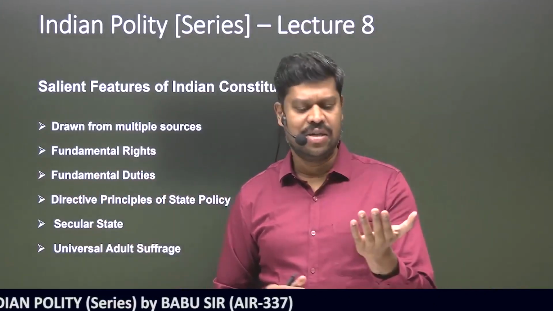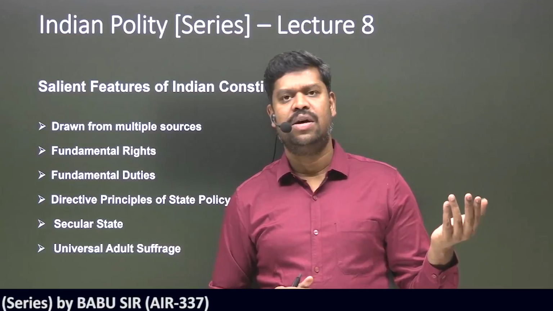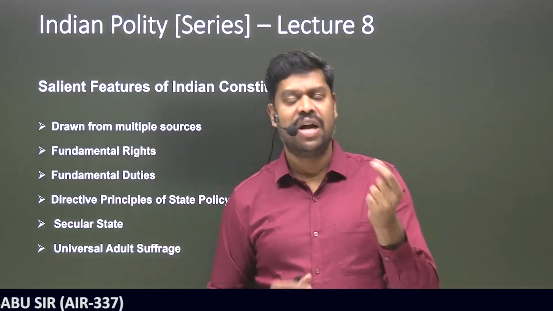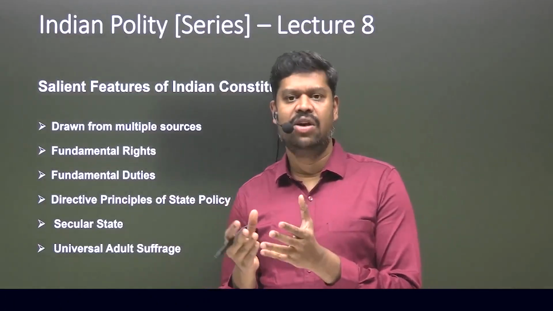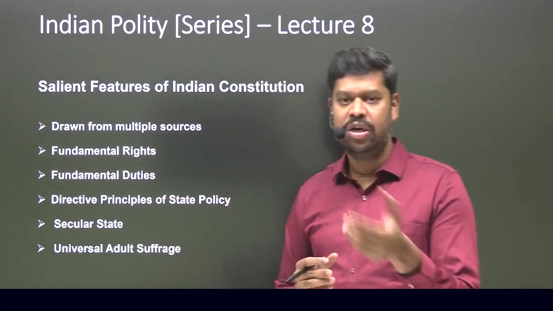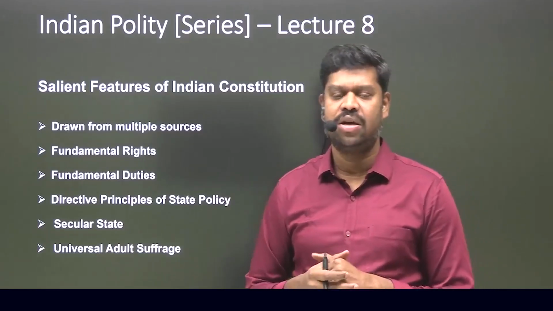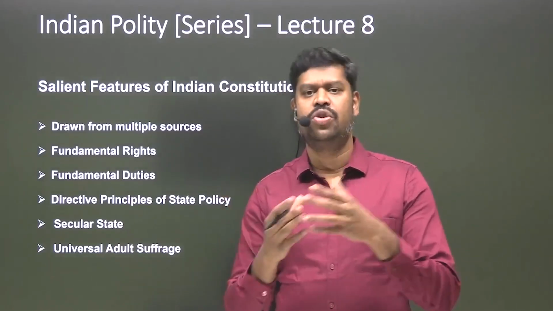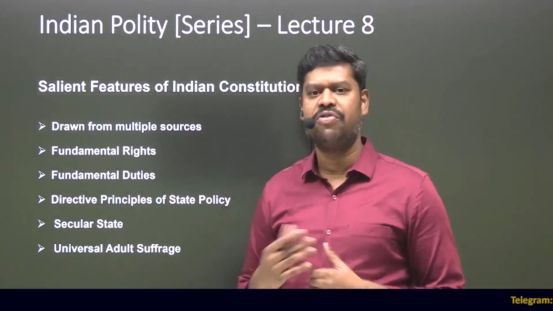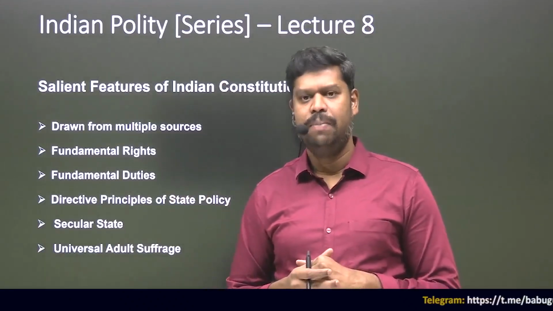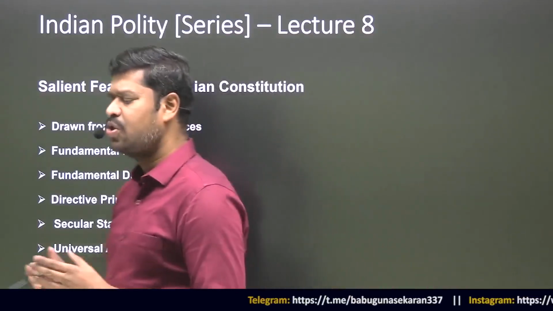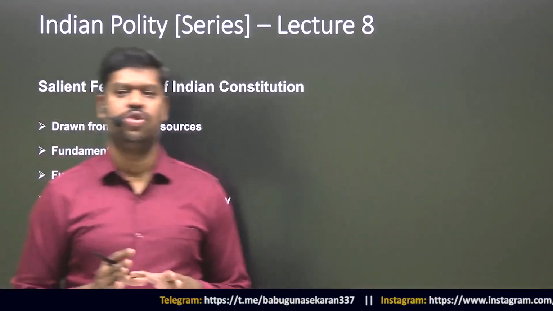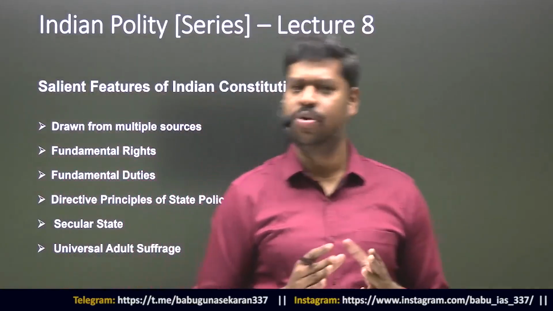We have taken a lot of other ideas. Say for example, we have taken the idea of concurrent list from the Constitution of Australia. We have taken the idea of a federal political system with unitary bias from the Constitution of Canada. And in fact, we have also taken a number of provisions from the Government of India Act 1935, based on which we were governed before the commencement of the Constitution. So basically, that is why the Constitution of India is also called a borrowed constitution.